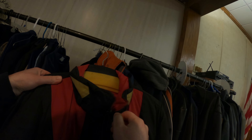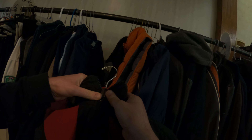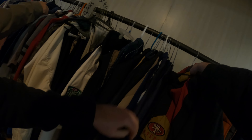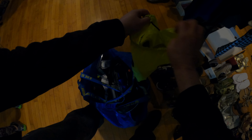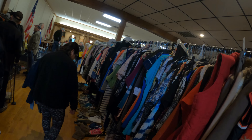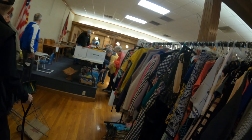Here is a 49ers Pro Player jacket — very nice jacket — except when I checked the zipper, it was missing part of the zipper and wasn't in great condition. They still sell; people like these old vintage jackets, especially starter and Pro Player jackets. But I don't spend a lot of time selling clothing, especially something that has damage, so I'll just pass on it. Jackets were like $4, which is very fair. I had to check this Nike bag — just really old beat-up cleats. Down on the floor I see some Brooks shoes.